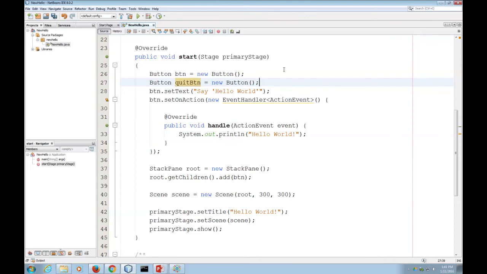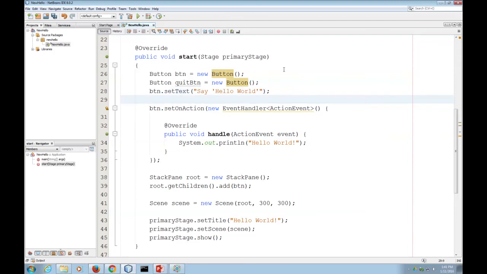I think you can pass the name of the button in here like we do in Swing, but we'll go ahead and just follow the code the way it is. So then quit btn dot set text. Whoops. And that's going to be quit.